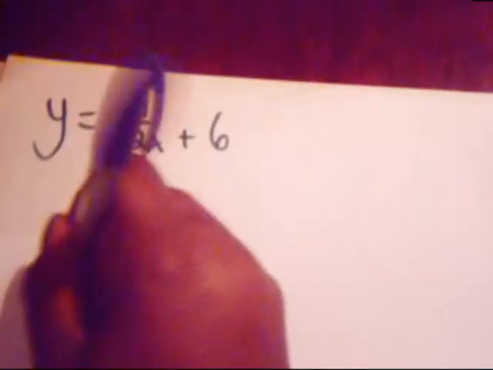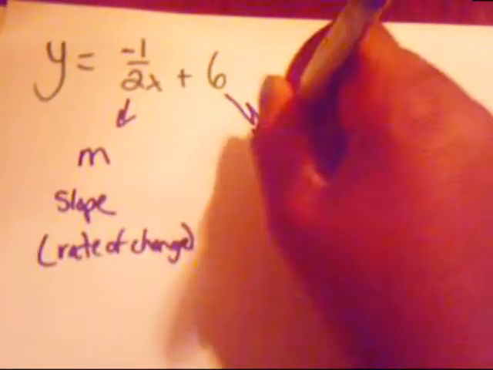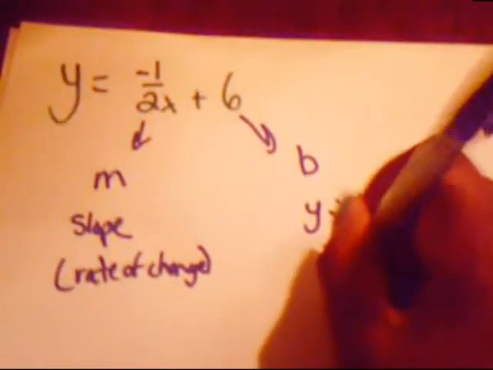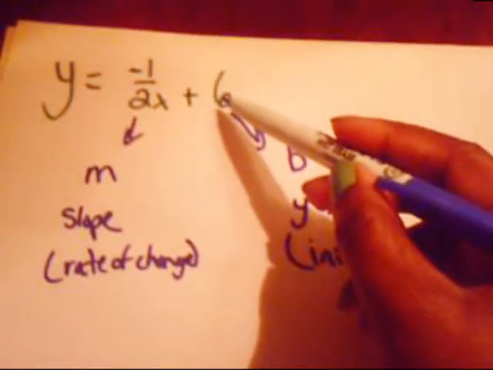Let me show you guys an example of graphing an equation that's in y equals mx plus b form. If you guys look at my equation, my 1/2 would be my m, or my slope, or my rate of change. And my 6 would be my b, or my y-intercept, or my initial value. Remember, guys, that the initial value is important because that's the one that we graph first. I'm going to show you guys how to graph an equation like y equals 1/2 x plus 6 on the coordinate plane. I'm sorry, negative 1/2 x plus 6.